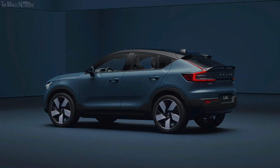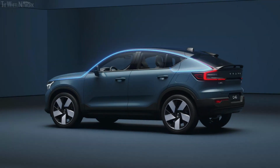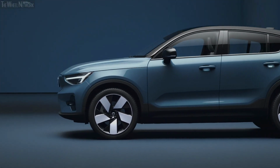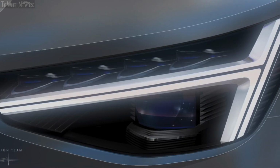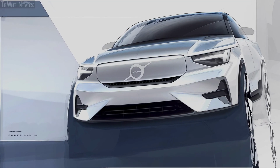Yeah. So you see that in the body side, like I just mentioned, but then you also see it in the main theme of the shoulder that wraps around into the front of the car. Great. And now let's talk about the front, because I know certainly our philosophy with Volvo is about strong light signature, the Thor's hammer. So we keep that with this car, of course. And I think it also plays the importance of light with Scandinavian design, this strong element of light that you recognize the car. What about the rest of the front?